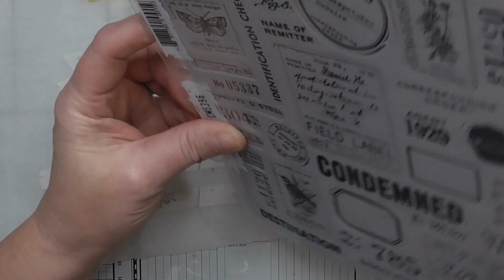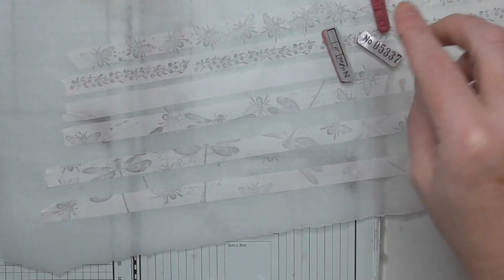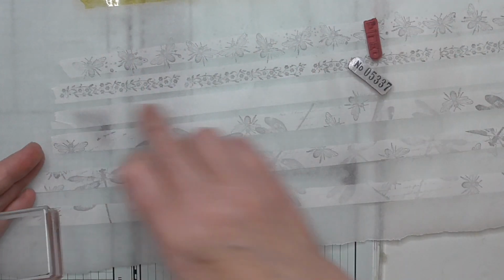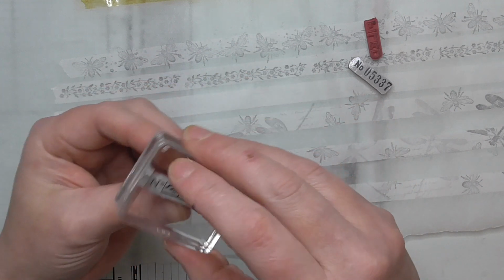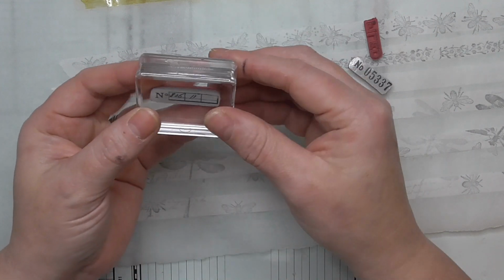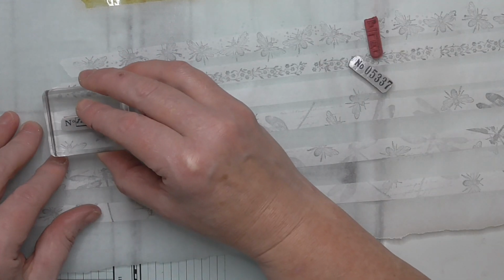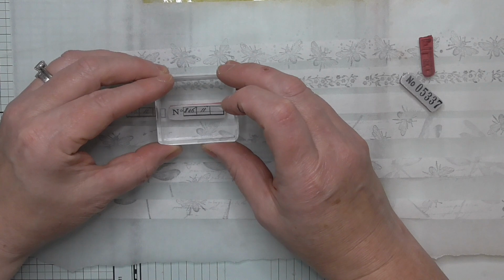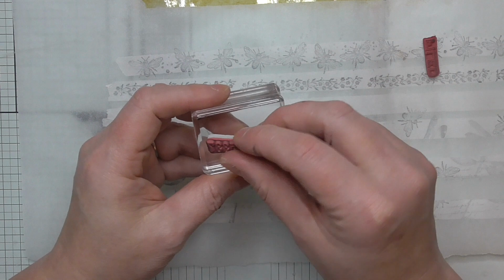Look, I'm going to have some of that, and some of that, and some of that. So what I'm going to do is stamp a few different ones on that strip there, and then as I want to use it, I can just rip it. I think that'll be really cool, and then you can just stick them on. So if I do one there, and then one a bit further up, and then change it to a different one.